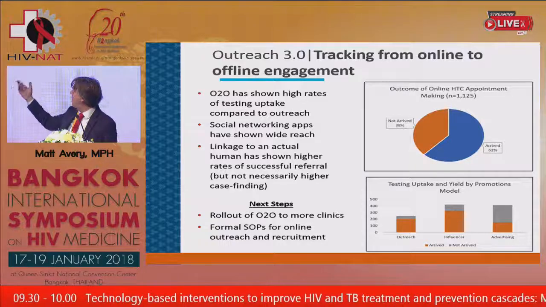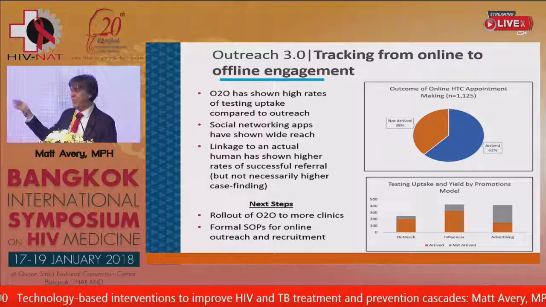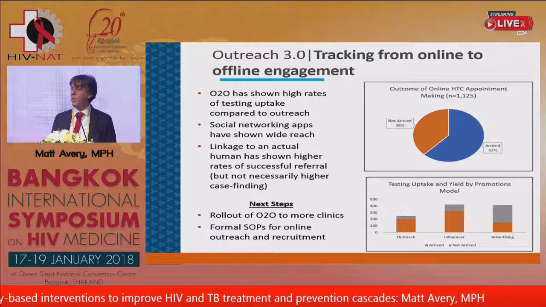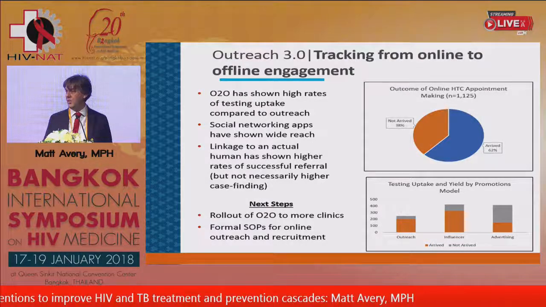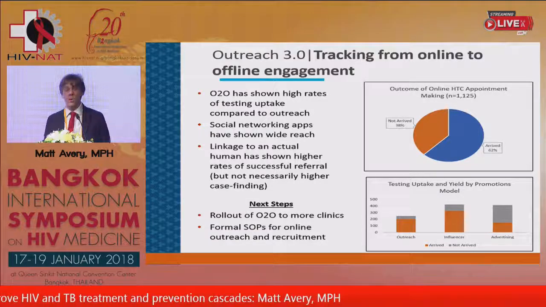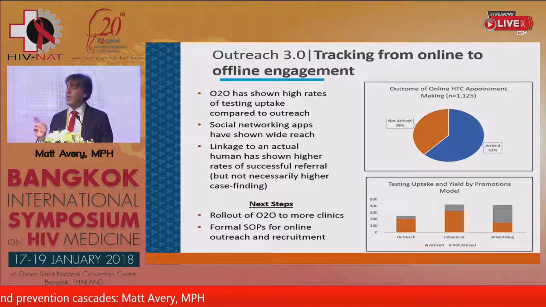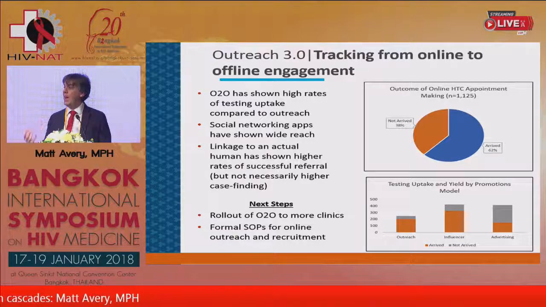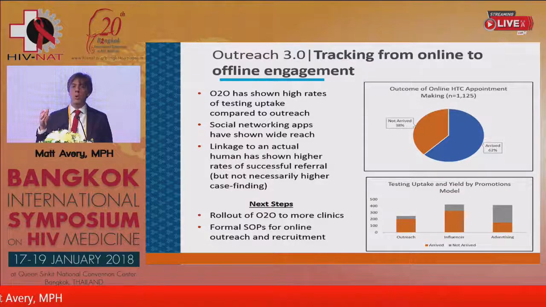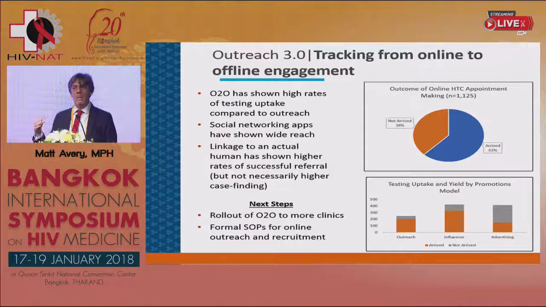What we found, we had about 1,100 HIV testing appointments made. 62% of those appointments were followed through. The person actually showed up at the testing center. That may sound a little bit disappointing. 1/3 of people who made an appointment did not come in. But compared to physical outreach in the real world, when we look at our real life outreach programs, clients who are reached by an outreach worker, agree to be referred to an HIV test and have a referral generated for that HIV test, only about 27% of them actually show up for the test, compared to 62% when people made an appointment for themselves over this online booking engine.